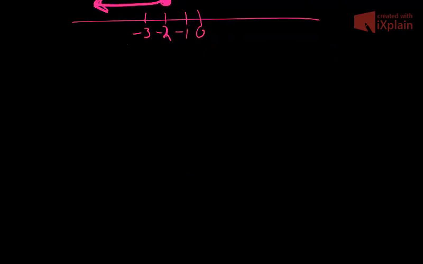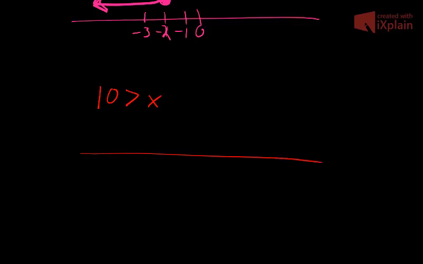Let's try one more just to see how it works, and say I have 10 is greater than x. Well, it's already solved for x again, starting with some easy ones. 2, 3, 4, 5, 6, 7, 8, 9, 10 right there. Put a couple extra for good measure. And so because it's already solved for x, this is 10 right here. I can draw a circle there.